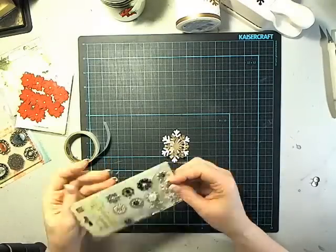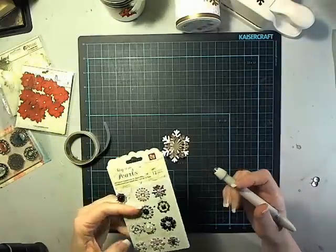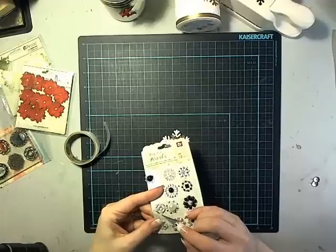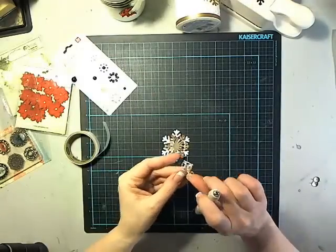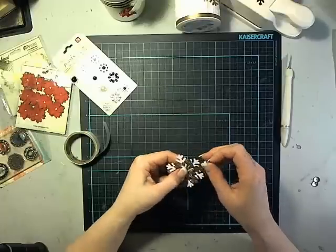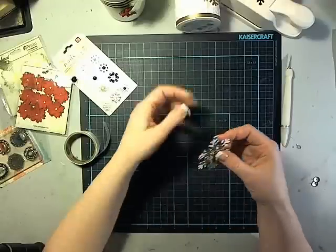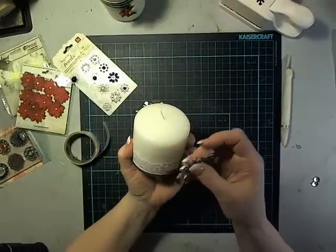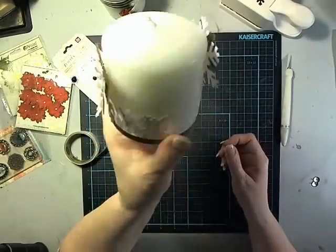I'm going to use some of these little Primo bling medallions from my stash and put one in the center of this one. These are cool because they stick all together — they're nice and intricate but they act like one single sticker. We'll just pop that into the center. That's how fast these are to make. I've added a punched edge along the bottom, and you just stick the thumbtack on the back side — you can make it two-sided or add it to all four sides. You just stab it down into your candle. How cute is that!